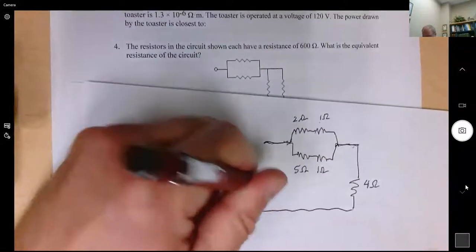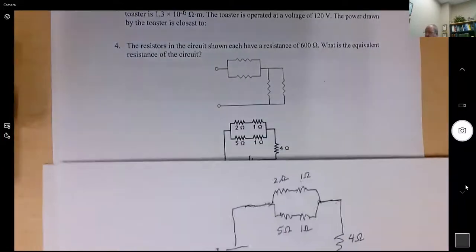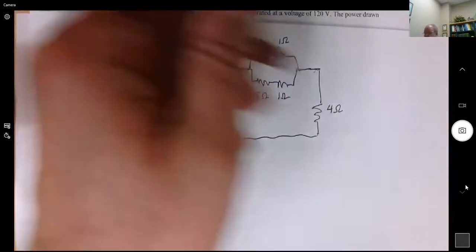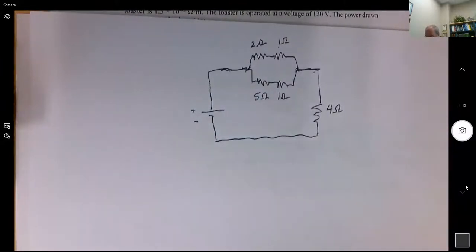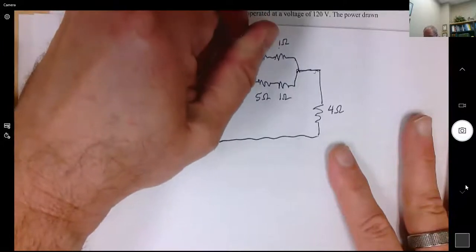And I'm gonna put my 12-volt battery over here. No, it's going the right way, yes, okay. So the easy way to do this is to first figure out the equivalent resistance of this entire circuit, so you can find the current that is going through this point here, I.